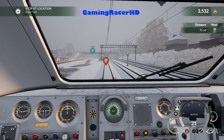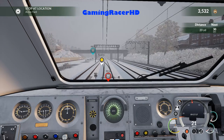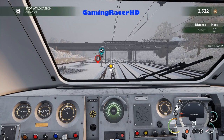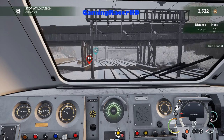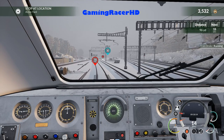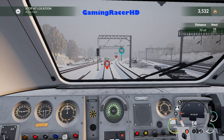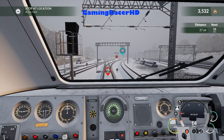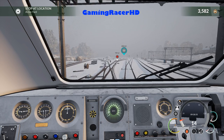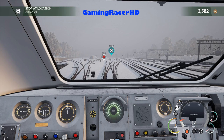Okay, we've got 0.8 miles away. Yeah, we can go faster, but I'm just going to go 18 miles an hour. Just need to get used to the controls. Let's go a bit faster, actually. I think 20 miles an hour should be fine. Okay, there we go. Speed limit is going up to 80 miles an hour, which doesn't really matter to us because we're going to be going to the yard, Acton Yard. Kind of cool. Okay, we should start slowing down soon.